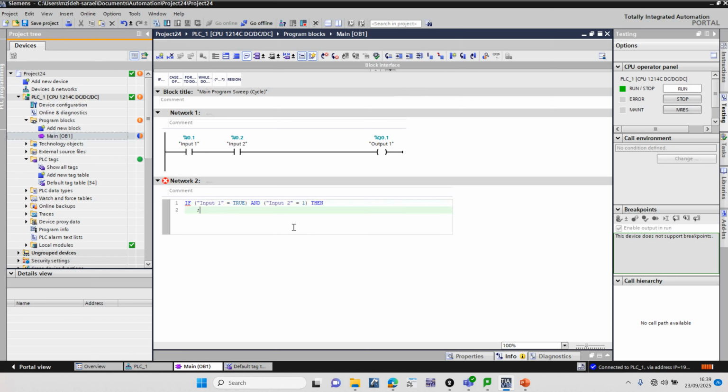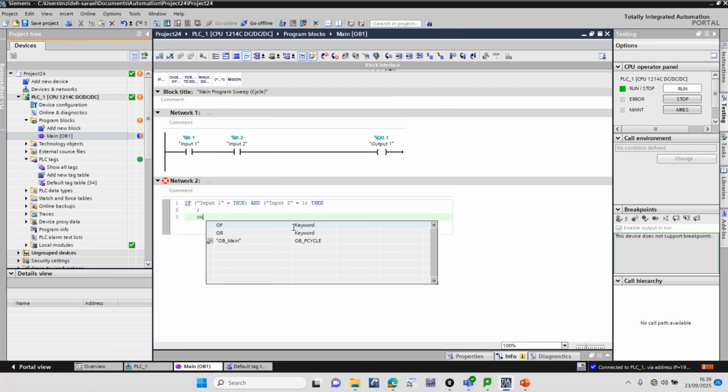you put the semicolon, then the output. Sorry, I have to start with a quotation mark, then output. I have already used output number 1 in the first network. So in the second network, I need to use a different output, otherwise there will be a clash.